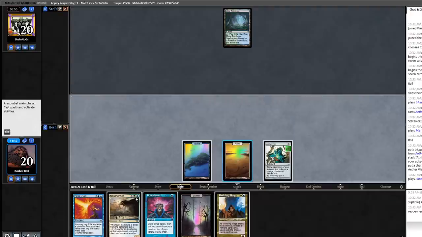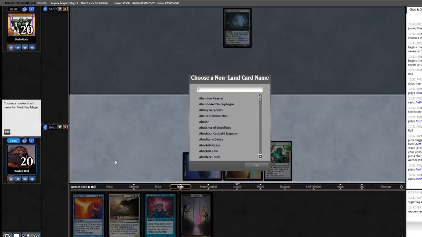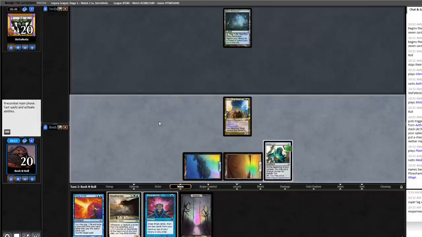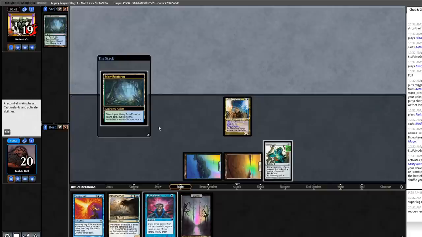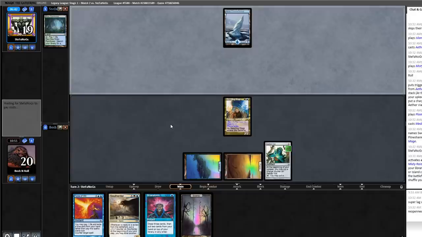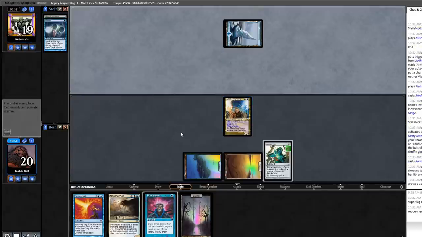Hey, what do I do with this? I could just Vial it in response to Terminus in the future, or I could just put it into play now. All right, let's just turn off those Swords to Plowshares. I could have named Ponder or Brainstorm with this, but Plow is more important.